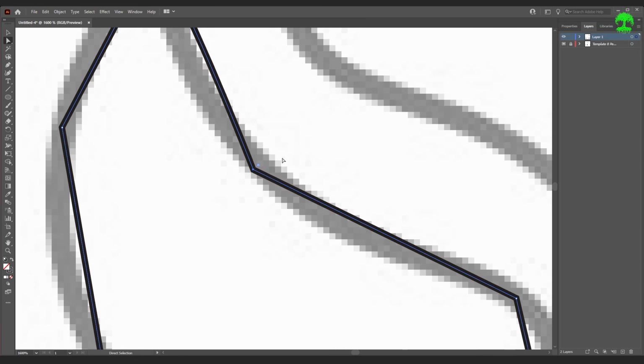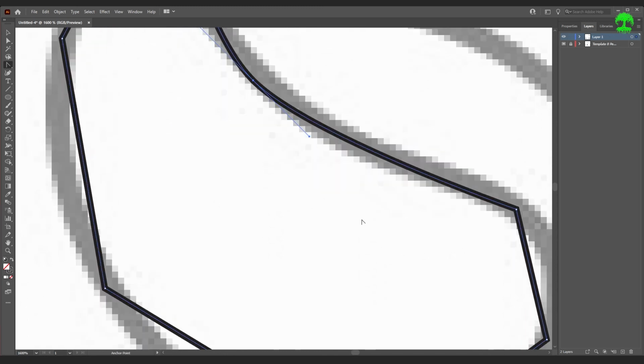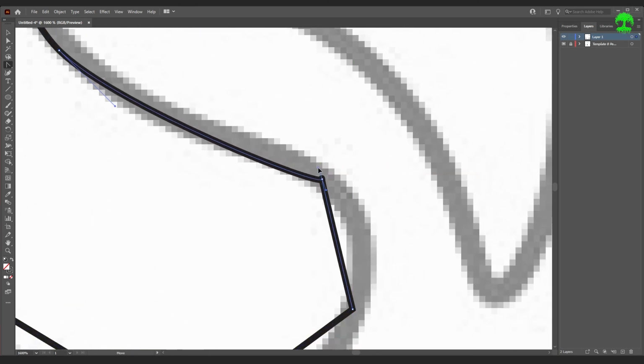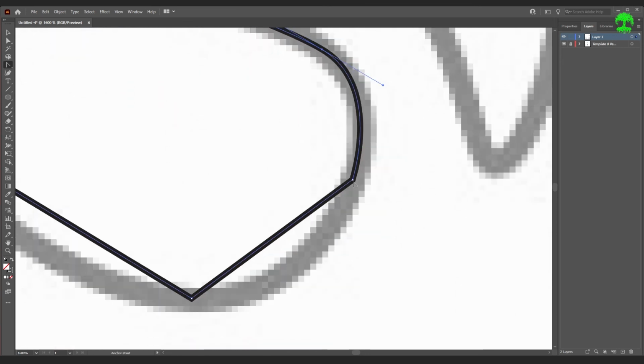So am I just gonna have to delete this all and start all over again? Well, no. I can just go over to the pen tool, click and hold, and then come down to this anchor point. And what that does is it allows me to turn a regular anchor point into a curvature anchor point by just clicking and dragging on that anchor point. And then I can manipulate the object like this. Sometimes I find it a little easier to actually make your objects this way than it is to do it the traditional way, or the way we did with the mask.